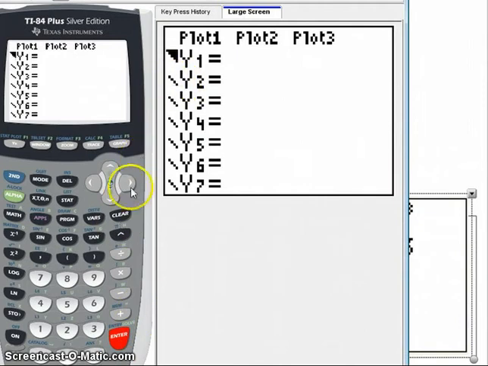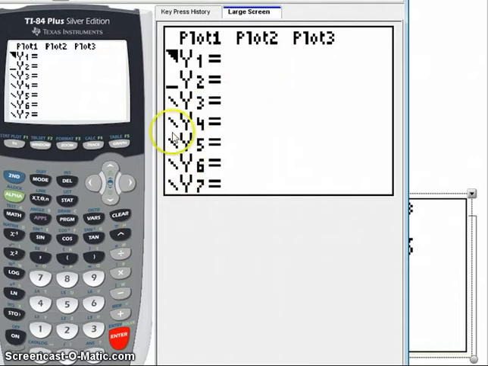I want to do the same for the second one, but I remember it was supposed to be a triangle in the lower left, so I probably have to hit the enter button at least once more. Oh, and there it is. Okay, that's the shape I want. Now what I would do is type in the expressions for those boundary lines that I need for y1 and y2, and I would hit graph.